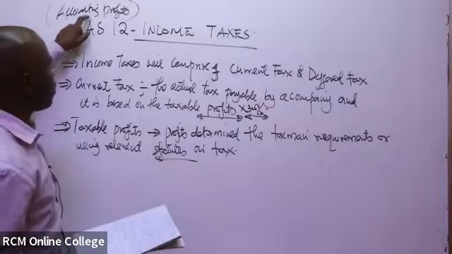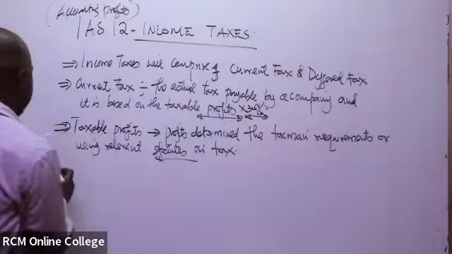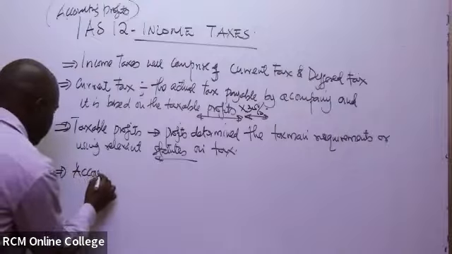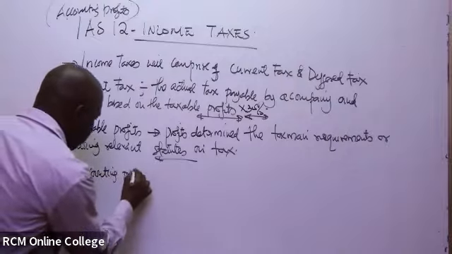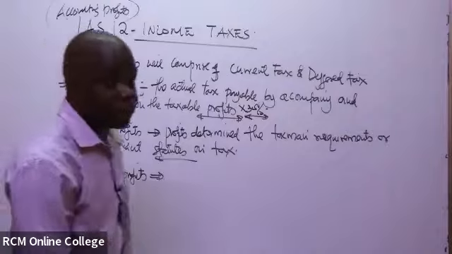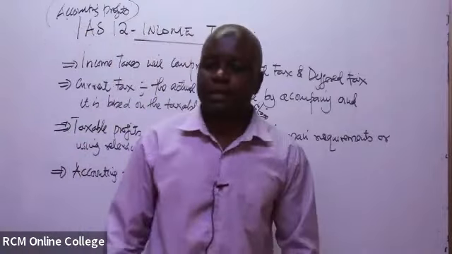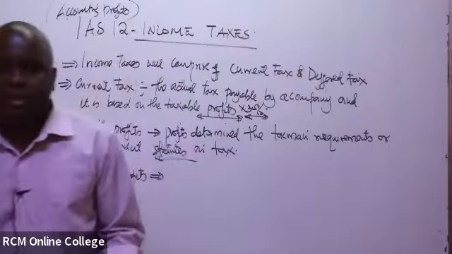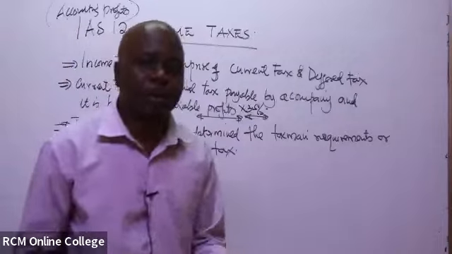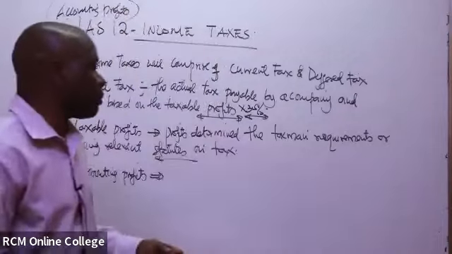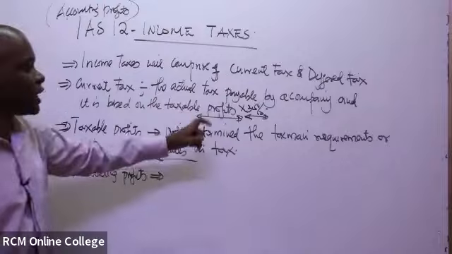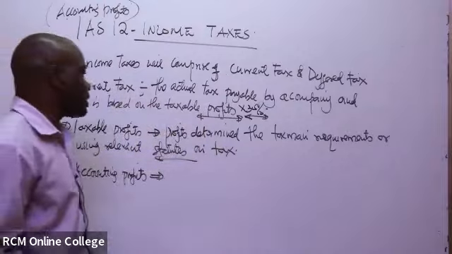So you'll have to adjust what you are counting as profits. Of course, there's that other term coming there, the accounting profits. You can also indicate what are actually accounting profits. These are simply profits determined by the accountant, or in this case, the profits in the financial statements. They are determined by the accountant using the accounting principles, or the accounting frameworks. The accounting frameworks guide you to come up with the accounting profits. But you'll have to readjust them to come up with the taxable profits, so that you can tax and get the current tax in the current year.